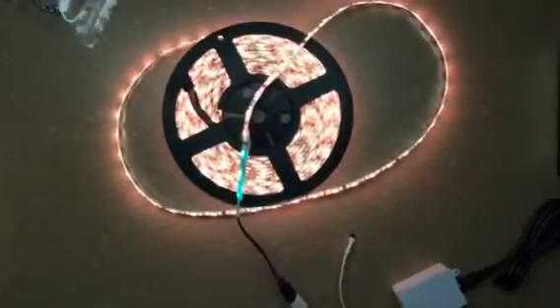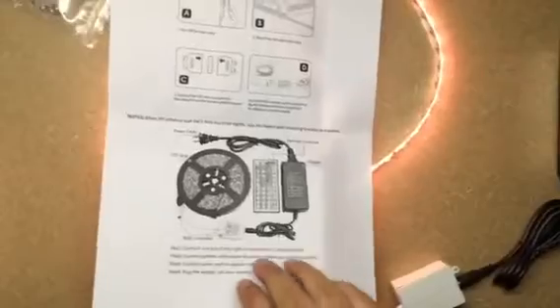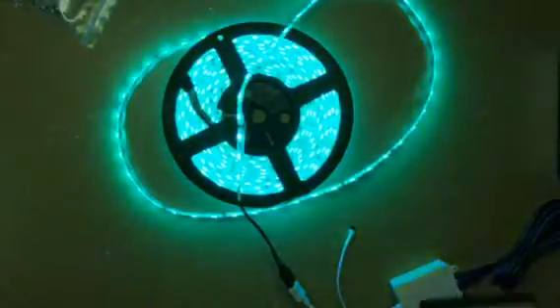It says here, for the Do It Yourself, it gives you instructions on how to add and change colors. This is just super cool. I love it — the instructions are very easy to understand. There are pictures and it explains everything. From what I'm reading, I can understand it perfectly; there's no miscommunication in the directions. Overall, I love this, and I think you will too if you're looking for a nice set of LED lights. I definitely recommend it.